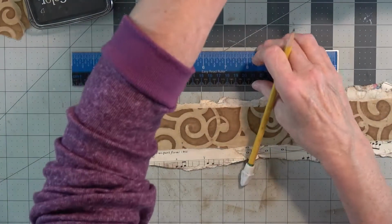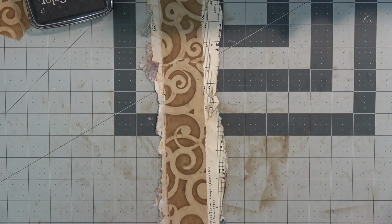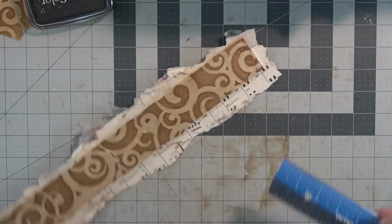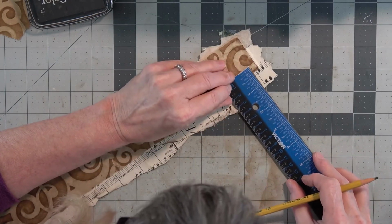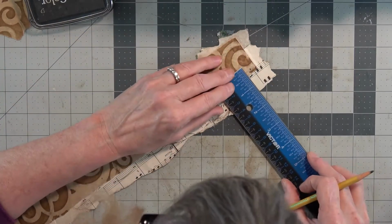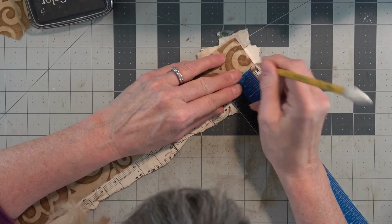Okay, it's a little complicated. We have to do a little measuring here and there, don't we? Darn it. And then we want to go up at least 1/4 of an inch from the bottom to get this. So it's going to be right there. So let's go down to here, this end, and get our 1/4 of an inch from the edge of the cardboard there, which is going to be right about there.